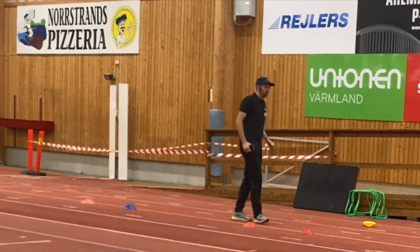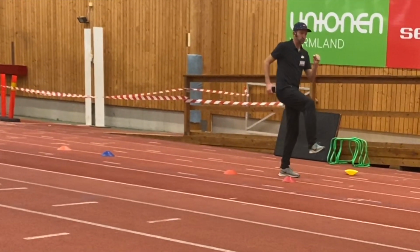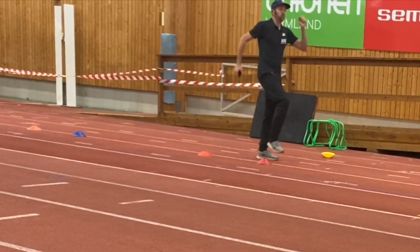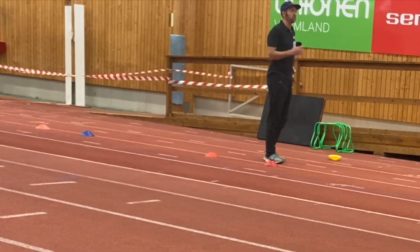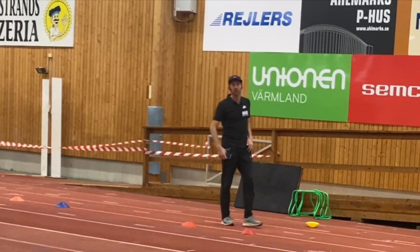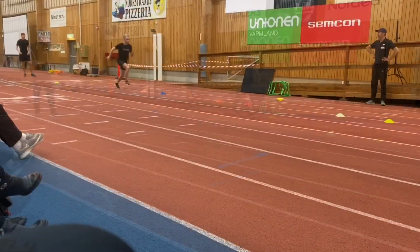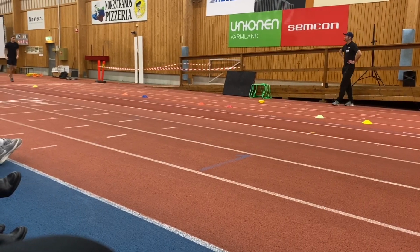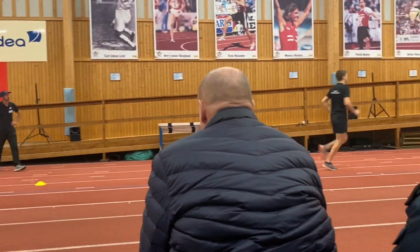To reach the full position, if you're slow with your arms, for example, you will not have time to come out with your arms into the right position. So it's very important to be fast with everything, and also with your legs. Try also the other leg. Faster, faster. There you go.